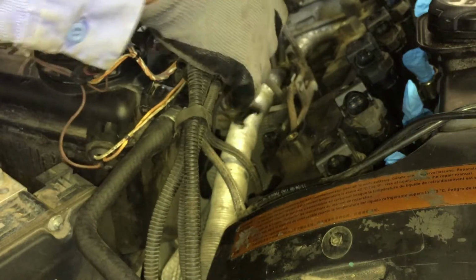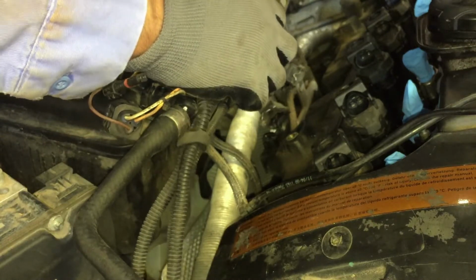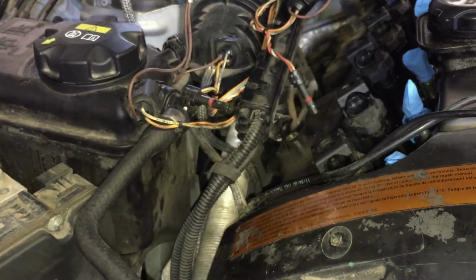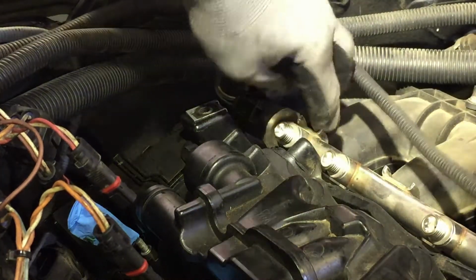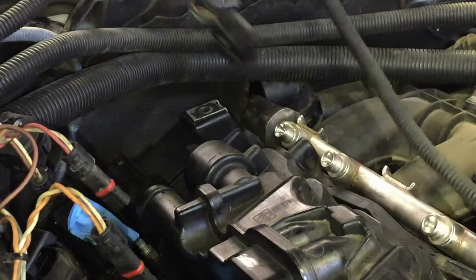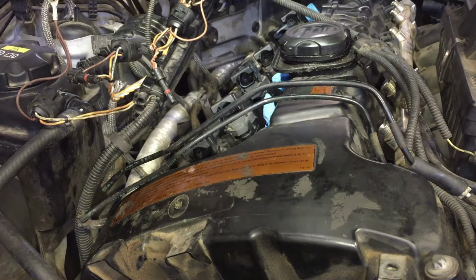You can use bungee cord to hold this. But let me see what else I can unhook back here. That's the old 2 cents, and it should be back there. Get out of the way. Let me give me some bungee cord. Let me disconnect this connection to the fuel rail. Just press on this and it comes out. That'll let me swing this wire more. Okay, looks like that's about it.